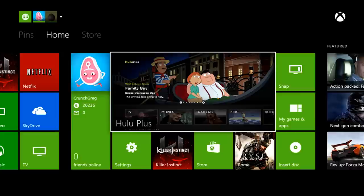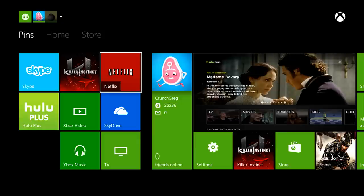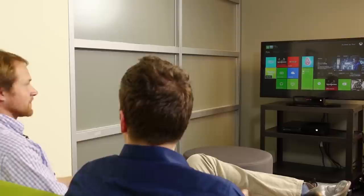In terms of services, not everything has launched yet since we're still a couple days before the actual console launch. I'm told Netflix is still working on getting last-minute certification fixes in, but Hulu Plus is up and works quite well — it's Hulu Plus as we've seen it on other consoles. And there's Skype, which lets you do really high-definition video calling, and that's actually really cool.